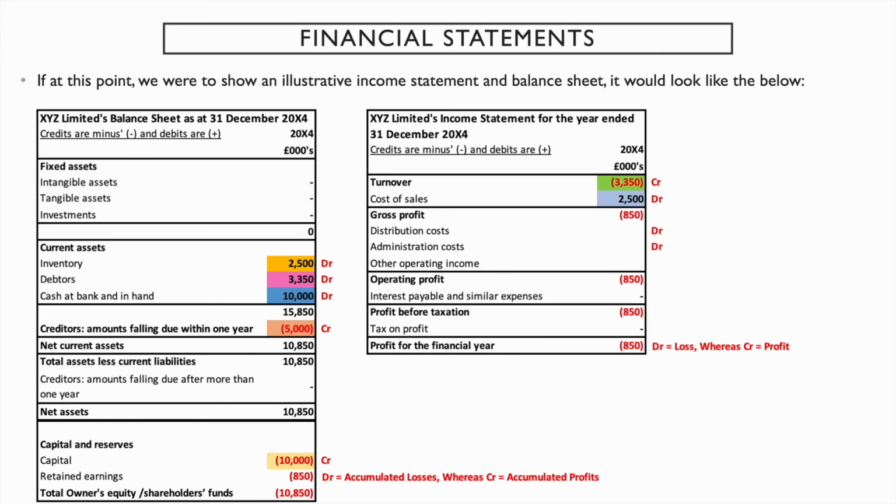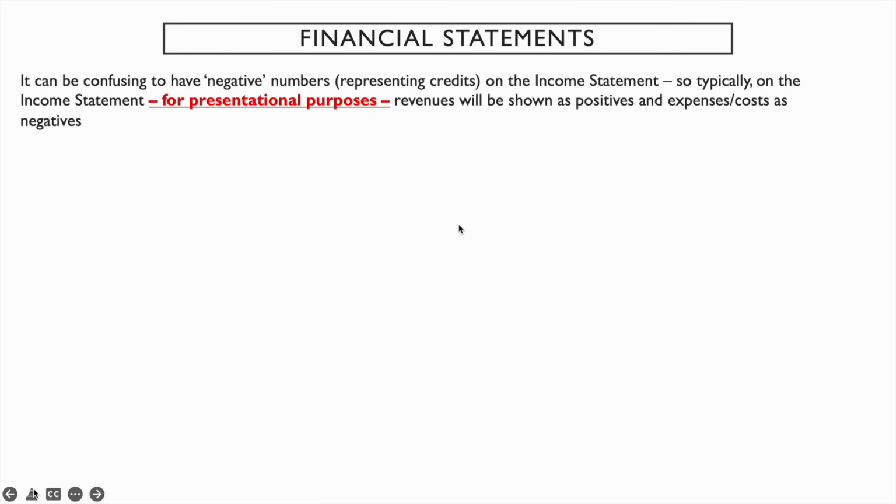Now, just one final thing before we go on to our next session that I want to draw your attention to. You're now aware that credits in the income statement effectively correspond to turnover or revenue. When we see turnover here, we refer to it as revenue or sales, so don't get put off by that. In accounting, a negative figure represents a credit, and a credit in the income statement is used to recognise a sale. But for somebody looking at the financial statements and seeing sales as a negative figure, that might look quite confusing, to be honest. So what accountants do when constructing financial statements is represent the sales as positives and expenses or cost of sales as negatives. I'm just going to demonstrate that now.